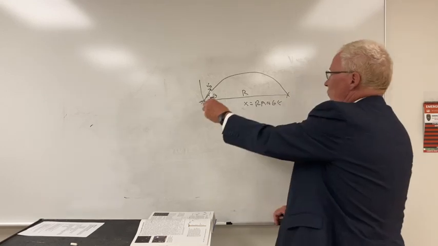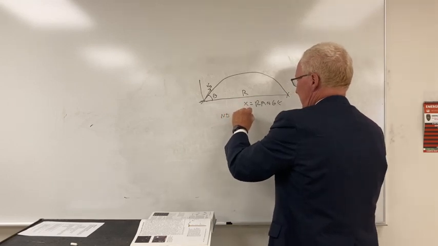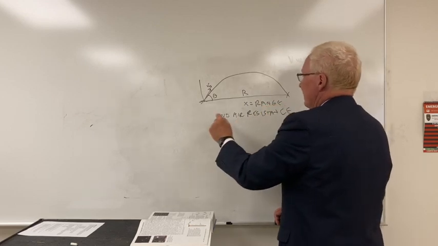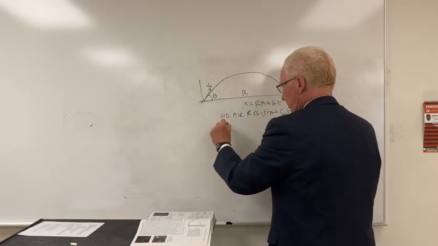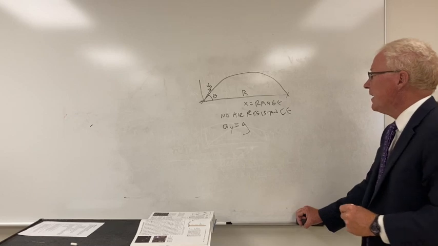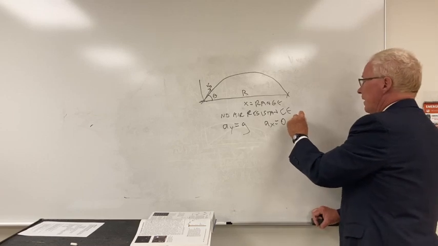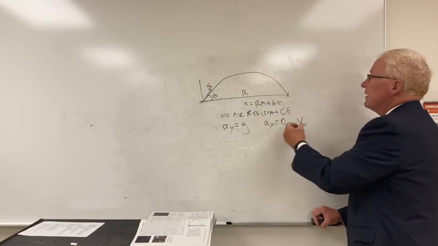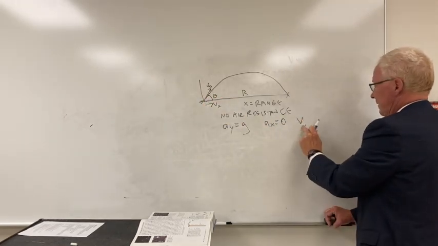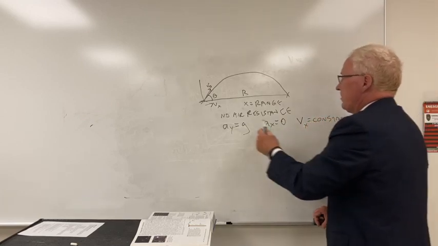First of all, we're assuming no air resistance. So we have the acceleration. The only acceleration we have is a in the y direction, which is given by g. In the x direction, that's 0. So we have a constant. In the x direction, v in the x direction is constant, right? So the only thing you want to see, it's going to go up.